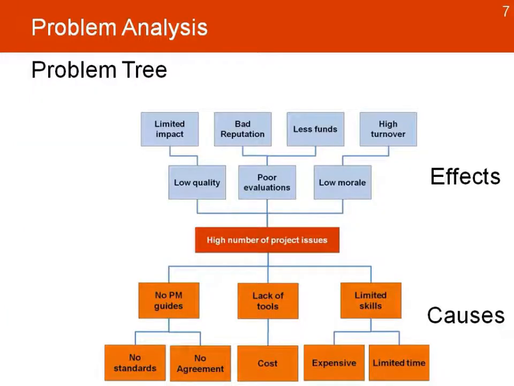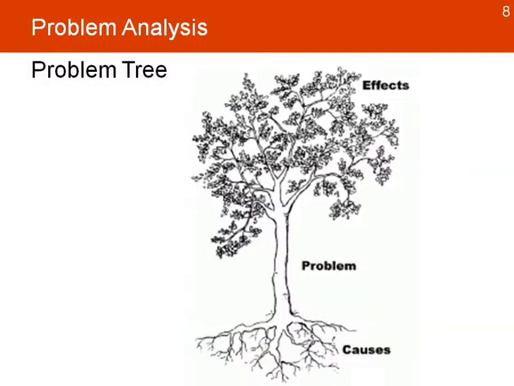Here's a view of the concept of the problem tree with our problem, its effects, and its various causes. It's called a problem tree because it resembles a little bit of a tree. So we have all the roots here where we have the causes, the trunk will be the problem, and the branches of the tree will be the effects. So we have that concept of understanding the different elements of the problem by breaking it down into those key components.